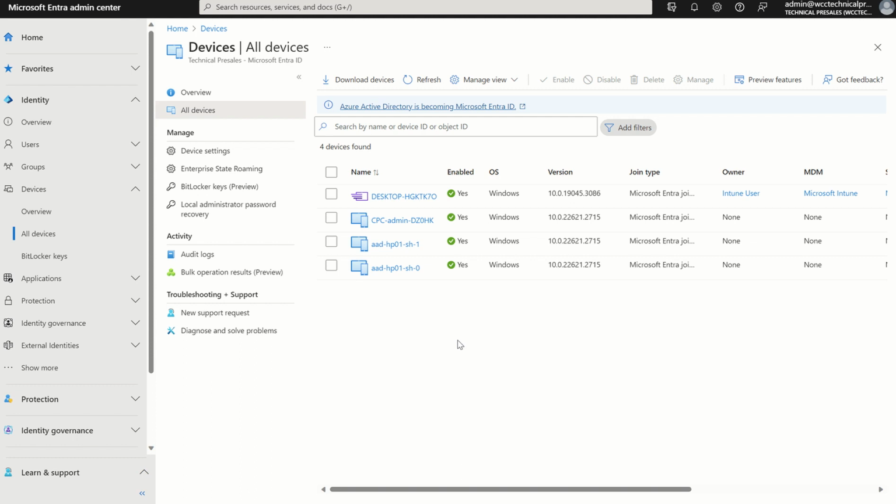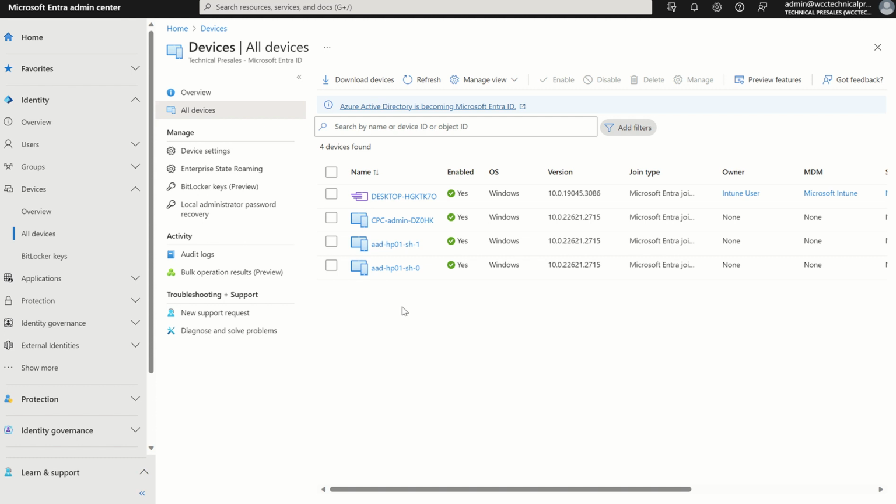One of the improvements to the device list pane is the consistency and accessibility across the pane. This device list pane now presents all your joined, registered, and Autopiloted devices, as well as a higher level view in terms of the management of those devices, i.e. are they being managed through Microsoft Intune, or are they just purely joined to your organization? We also have the option to select all devices, which we didn't have previously. We had to select the individual devices, so now we can select all, or we can unselect all. This is good if you want to manage your devices from a bulk management perspective.